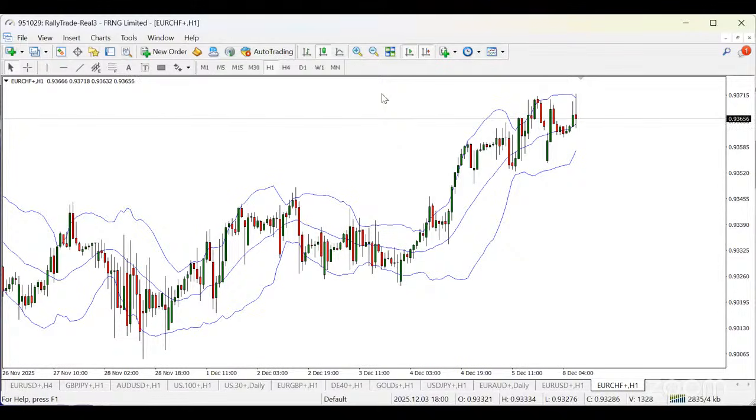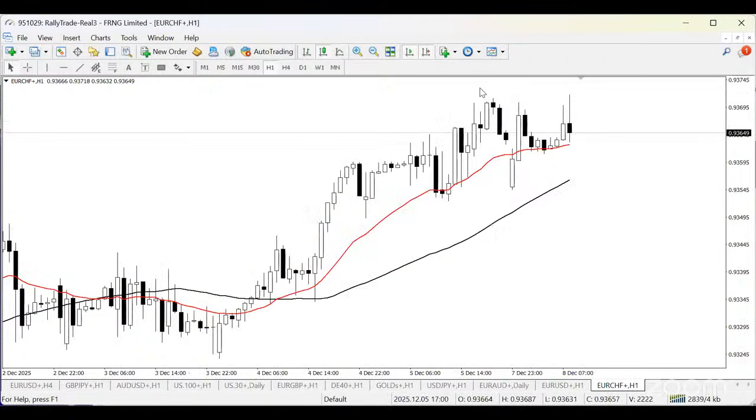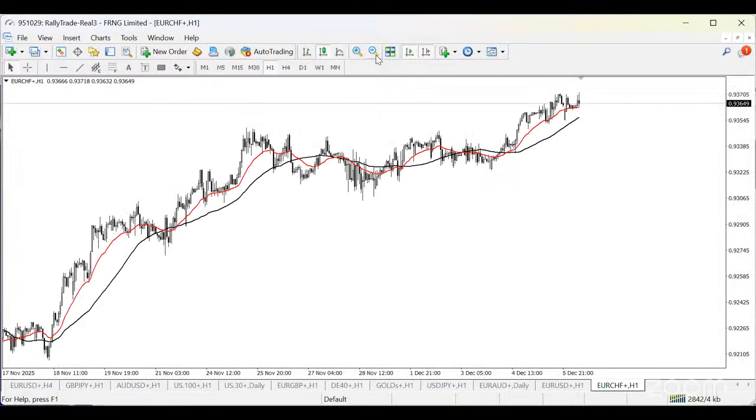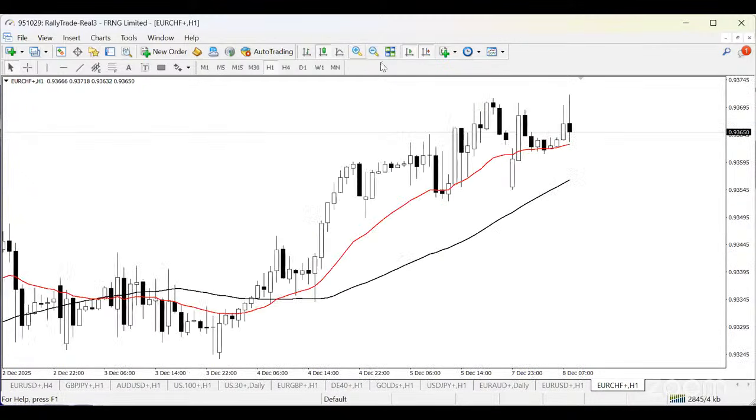Okay, the same thing with Euro USD. But of course, if I change these two days, it's clearly on an uptrend, right? Clearly on an uptrend, all right? So you want to wait for the price to retrace to this black line. If you want to trade it, wait for the price to retrace to this black line, and of course, you can execute a sell.